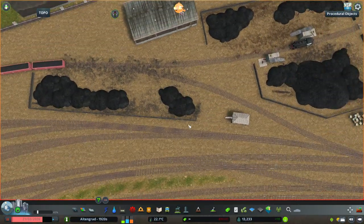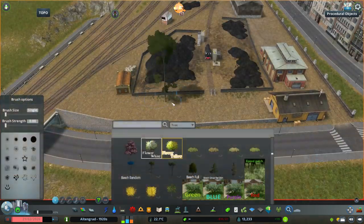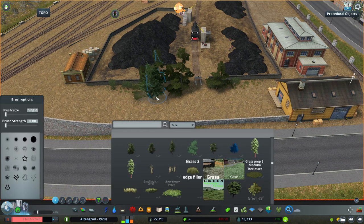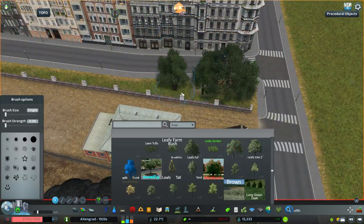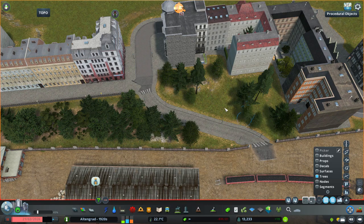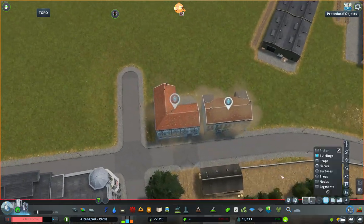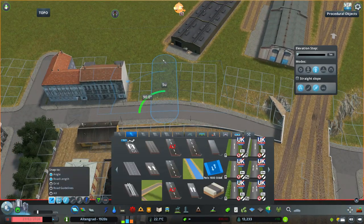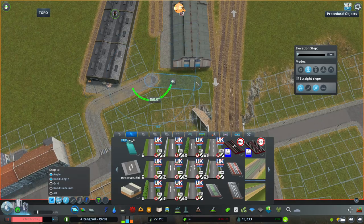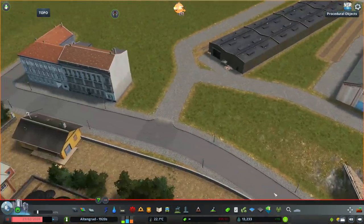And I found this picture of a super minimalistic place to load coal onto the trains. It was just a big concrete block with a very simple manually operated crane, right? People manually pushed carts below the crane, and the crane picked up the entire cart and dumped it from above into the locomotive, right? So that's kind of what I was trying to recreate with the procedural objects in here, and it's just a tiny little detail that needs to be in this area so that we can have the coal loaded into the trains somewhat. Now, I'm not claiming that that's a super realistic thing.